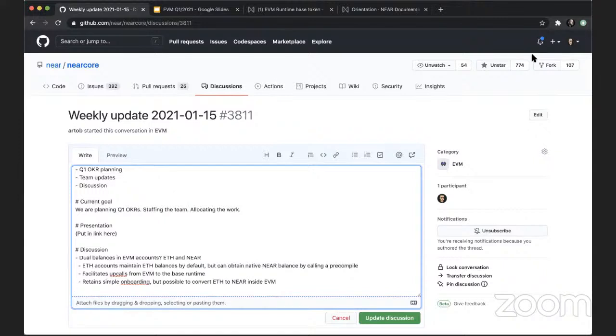But specifically on the implementation side of this, I don't think we actually need to have dual balances. Instead, we should just literally have a wrap near ERC20 that is at a specific address. And this is how it generally works. And so, all the stuff can be done pretty much using that. I don't think you need any hard coding inside EVM for that.